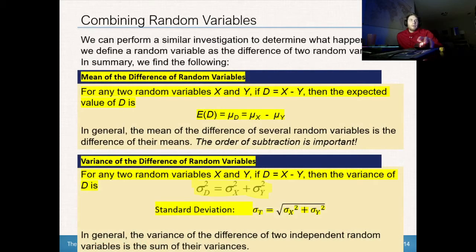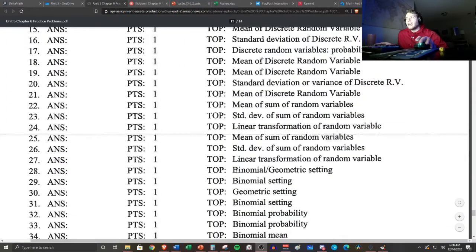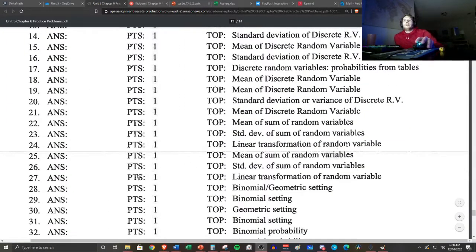Okay, and so that's all we need for our notes. Now we're going to do an example from the problem set to finish this lesson up. We're 21 minutes in. That's actually shorter than I thought it would be. There's only a few questions that involve the sum or any transformations to these. So that's 22 through 27.